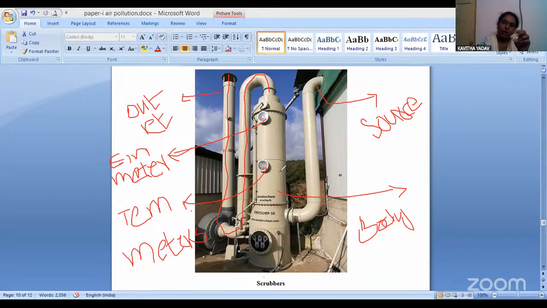When we observe these two meters from the outside, we can easily maintain the safe mode of the scrubbers. This can be one of the most important things to remove the heavy metals which are entering into the atmosphere from the chemical industries, right?